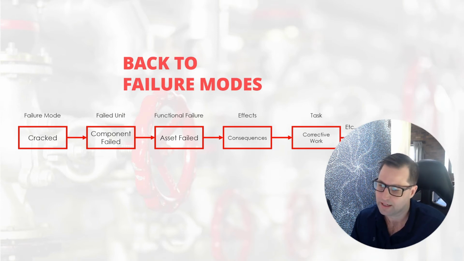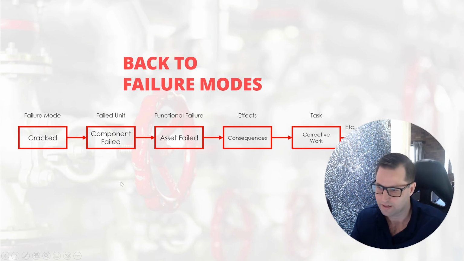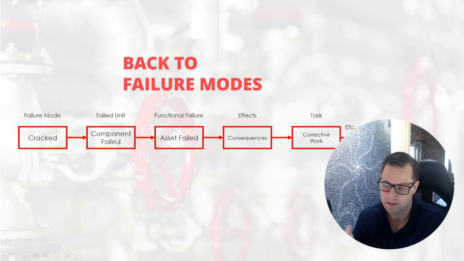So in this case, there is no one cause. Everything to the left of the reference frame you're looking at is causing everything to the right. And if you think about it in terms of those arrows, like I just said, the cracked failure mode causes the failed unit, which is the component, which is the effect. But that effect is also a cause of the next thing in line, which is the complete asset failure, which also causes the flow-on effects and consequences.